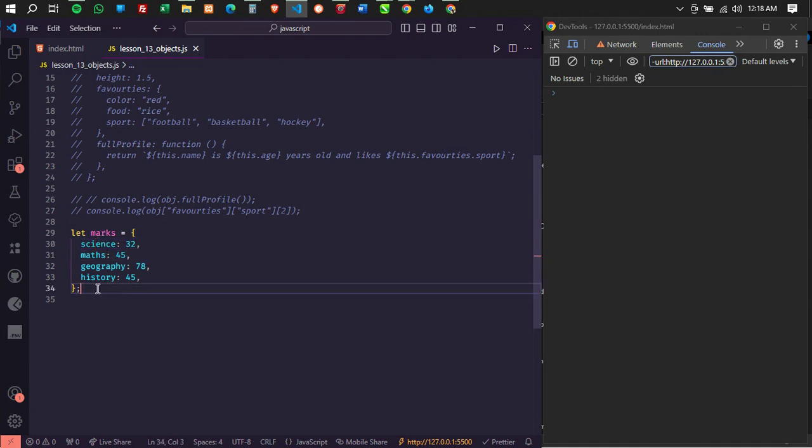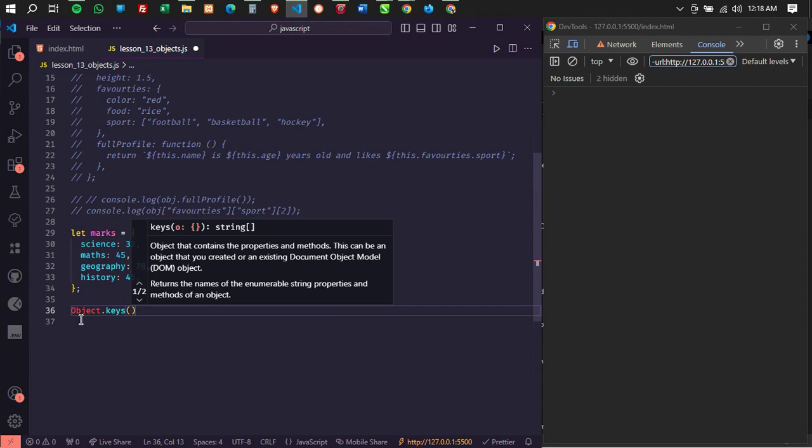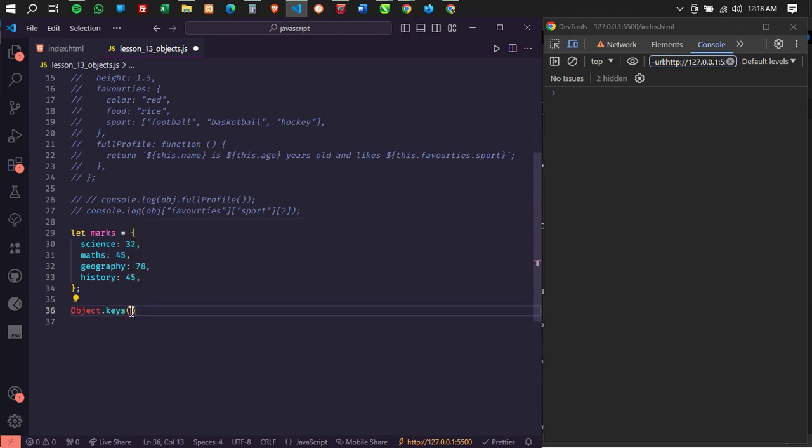So what we want to do is create an array from the keys. So what we can do is come here and say Object.keys. We use this method, the Object.keys method, and what we're going to do is pass an argument, and the argument is going to be the object which we want to work on.